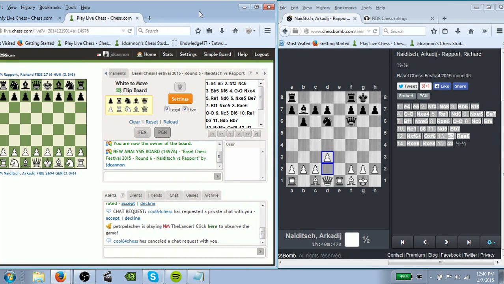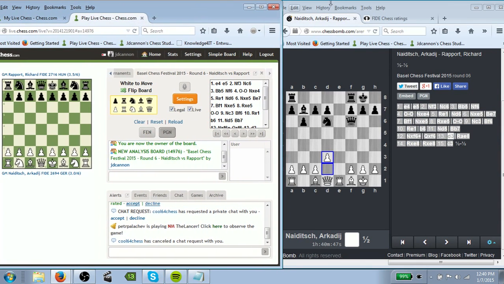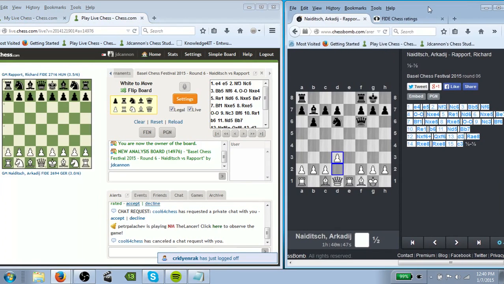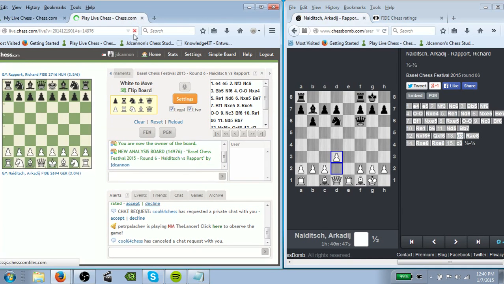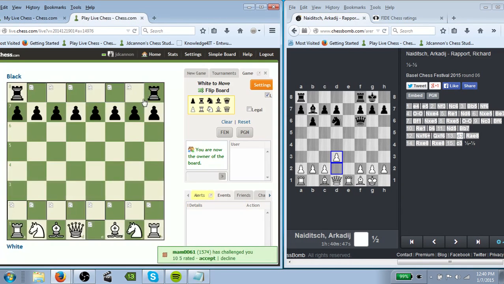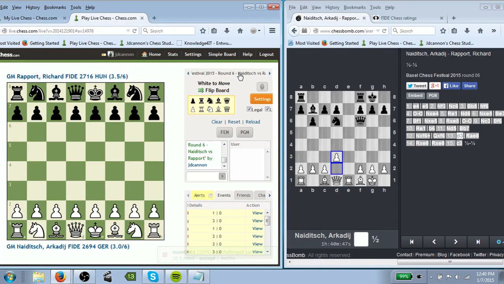The last thing that can happen is if you have connectivity issues. The best thing that you can really do is just try to refresh your browser. So here I just hit reload current page. You'll notice it's not going to delete my board here. So if I just hit refresh, it's going to try to reload it, and the board is still going to be there. And so that may resolve it if the board is frozen or something like that.